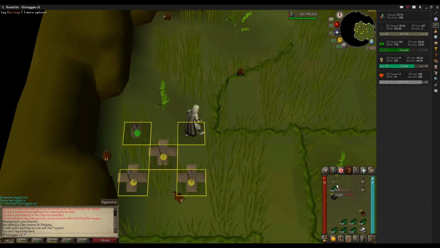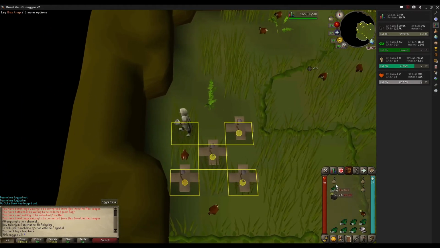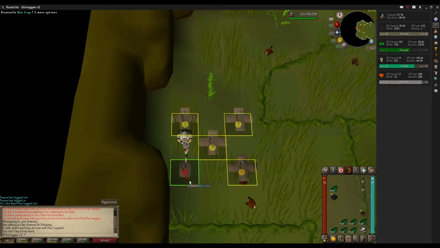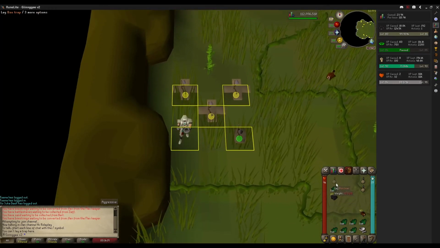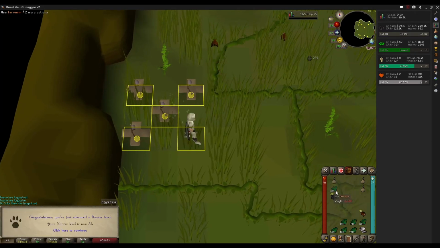So you can see ground, then trap, Guam-tar, trap, ground, dismantle, Guam-tar, lay, ground, dismantle, Guam-tar, lay.